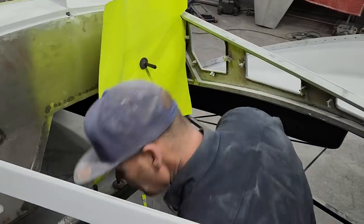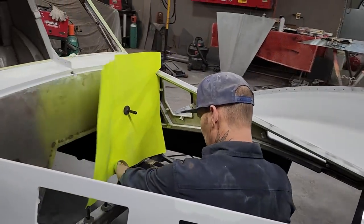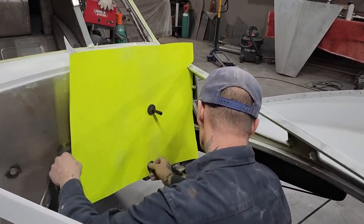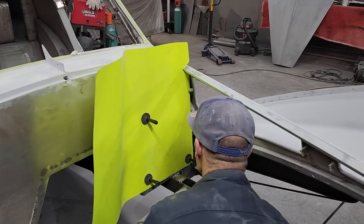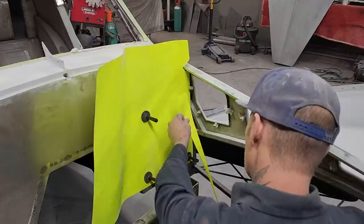I'm going to take the piece that I cut off. I've got a little bit going on down there, and I can always glue something back on it. I guess I most certainly can. And I'm going to put that on there. Magnets are doing awesome. I'm going to take a little piece of paper and put it in there so it fits.